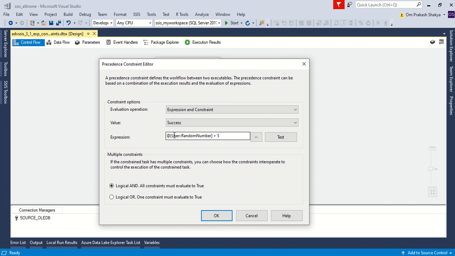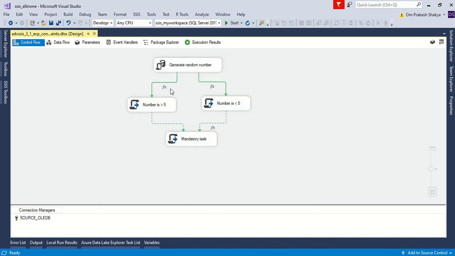Then we have also written an expression where RandomNumber is greater than 5. This is the place where we write an expression to test a condition. And we have selected the logical AND. Then this fx, which represents the expression icon, appears there.